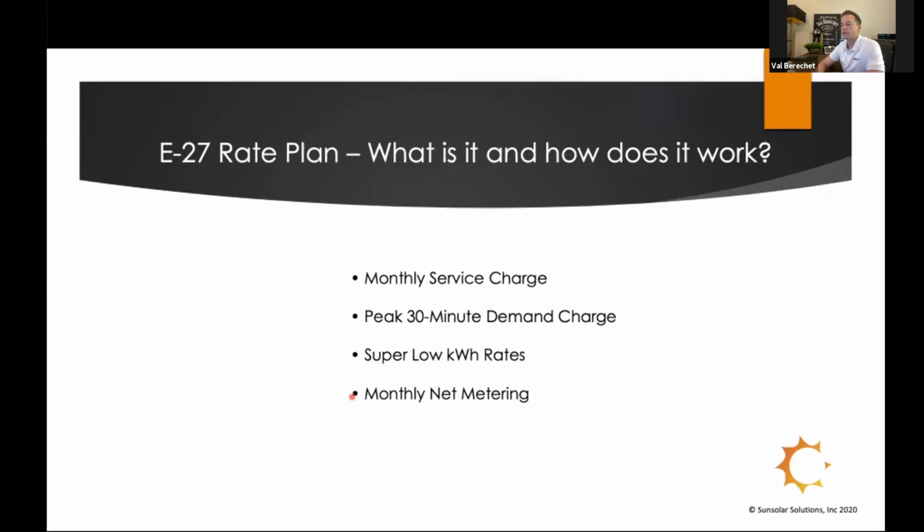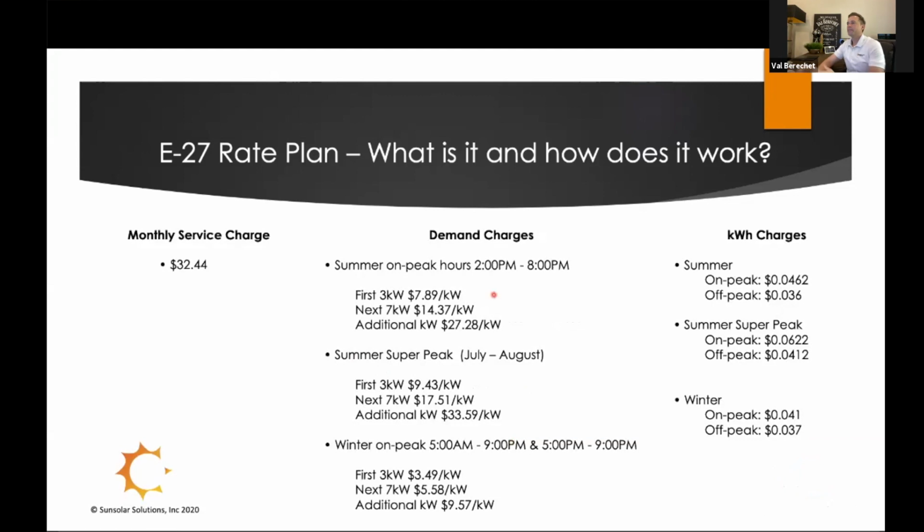So let's say if we're in April now, if your system produces 1500 kilowatt hours and you were only using 1000, that extra 500 would not get rolled over to May. They will just cash you out at their retail rate of whatever you're paying them, which is between 3 to 5 cents. So they're going to give you a very small amount. They're going to apply it to your usage, so you're only going to get billed for the net amount on the kilowatt hour usage. But it's not going to carry over. And as we see here, their kilowatt hour charges are very, very low.